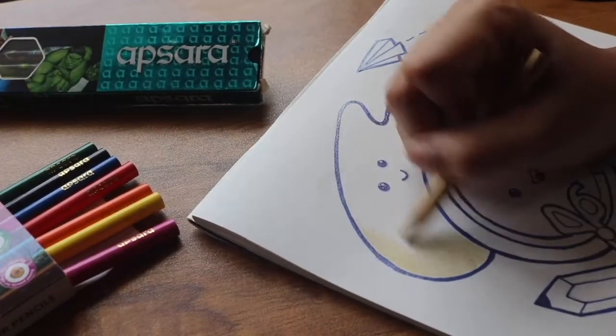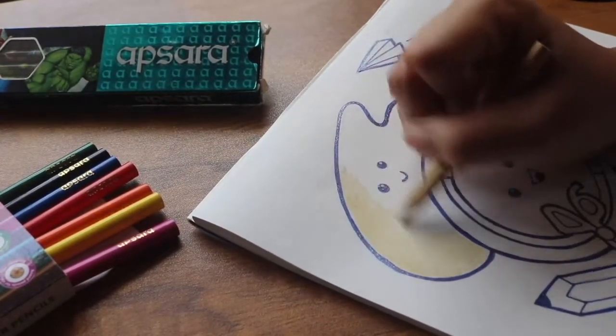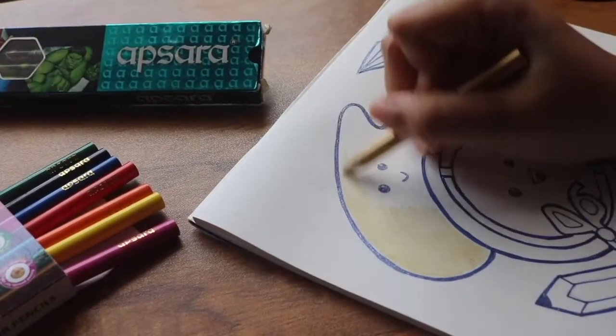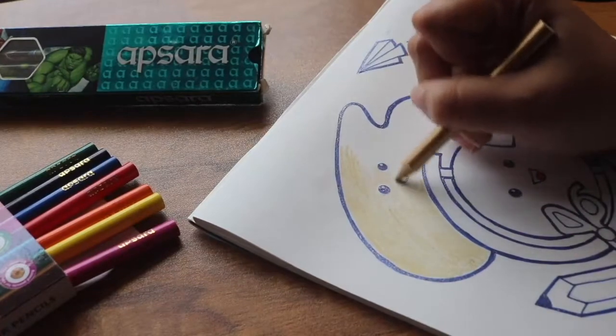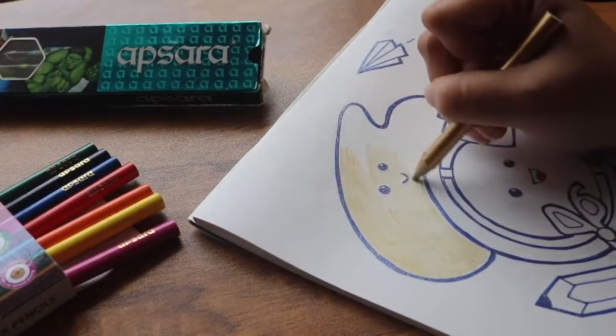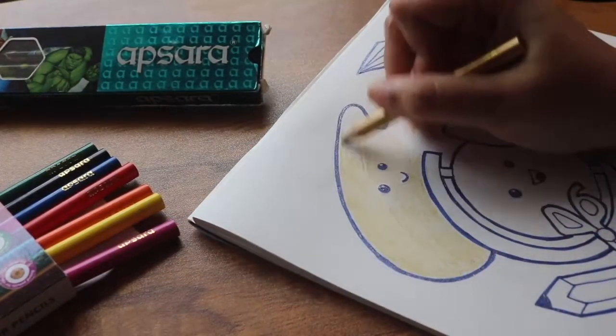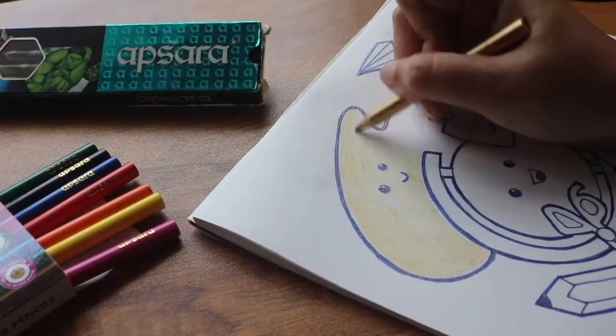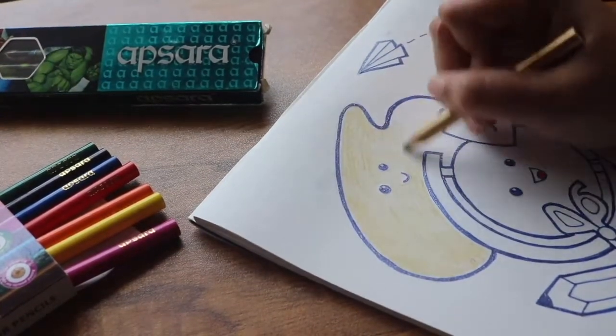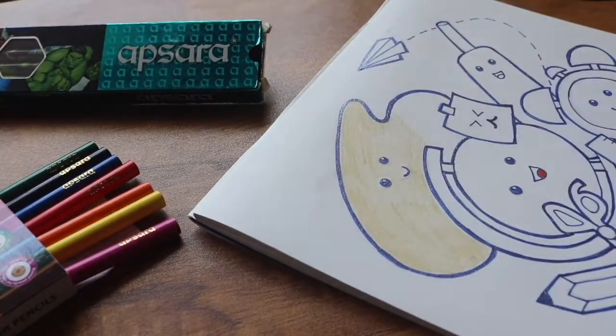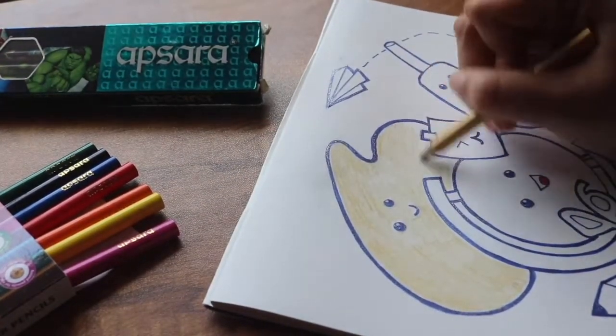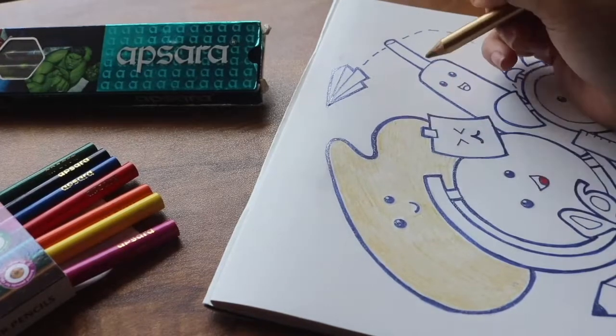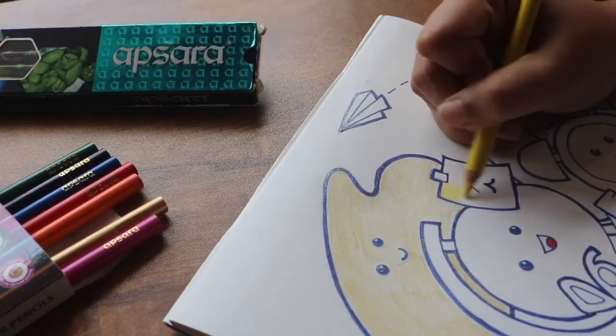A few tricks to use pencil colors in the best way possible are: 1. Movement of your hand and your wrist. 2. Stroke gap, the gap between two strokes. 3. Direction. It's always a good idea to move in one particular direction. And last but not the least is pressure which we'll be seeing ahead.